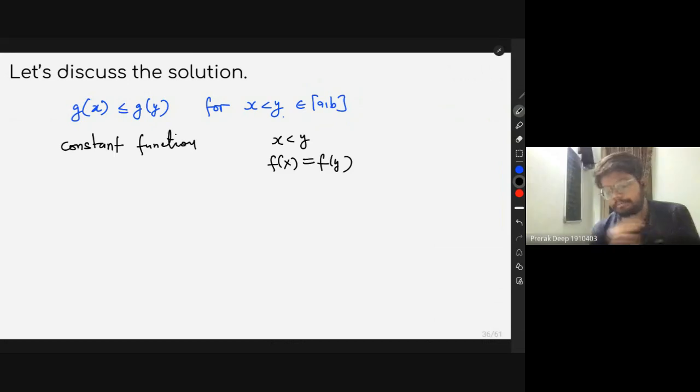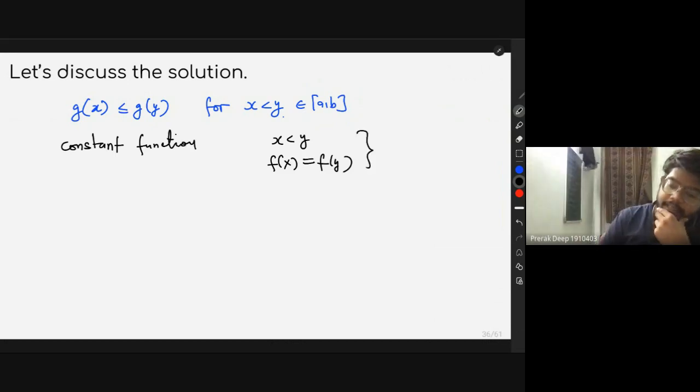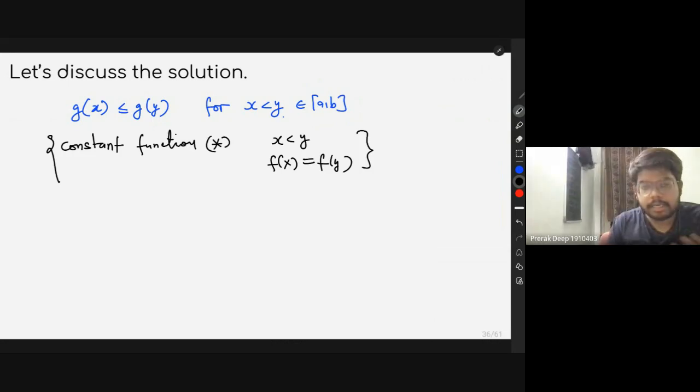Okay. So this is an example of a monotonically increasing function. Other examples could be a linear function and so on and so forth. Let's not go into that. The identity function is another example of an increasing function. So let's take the simplest example, which is the constant function. So, better to use g over here.